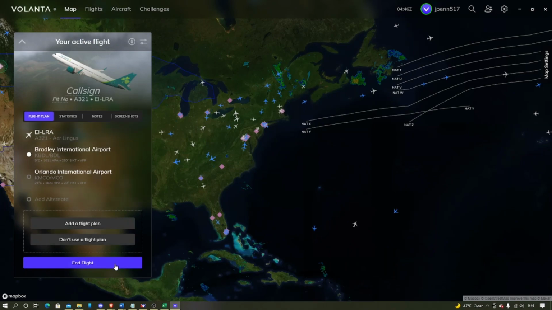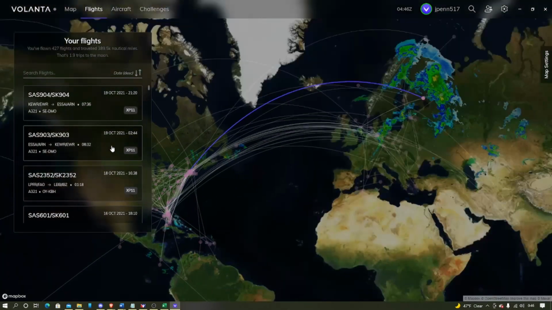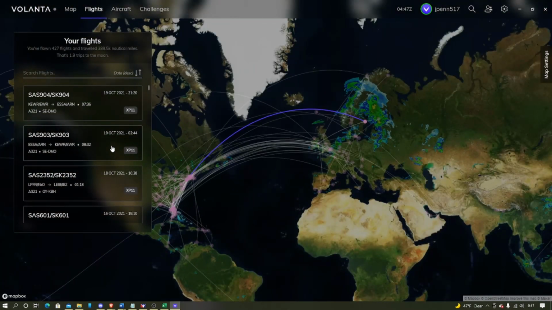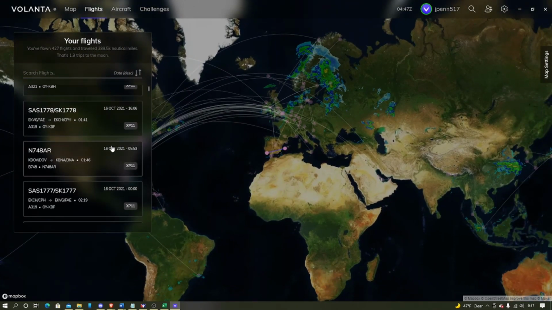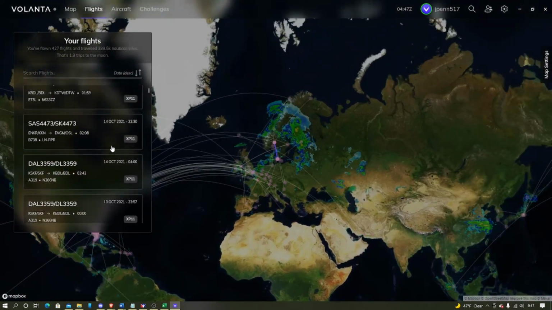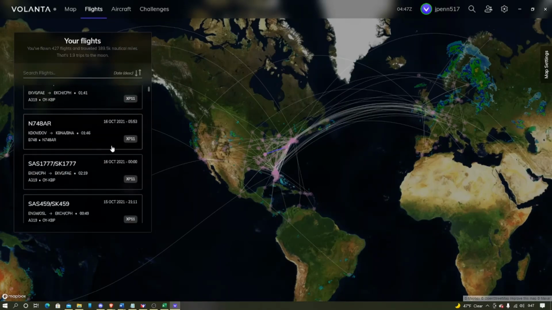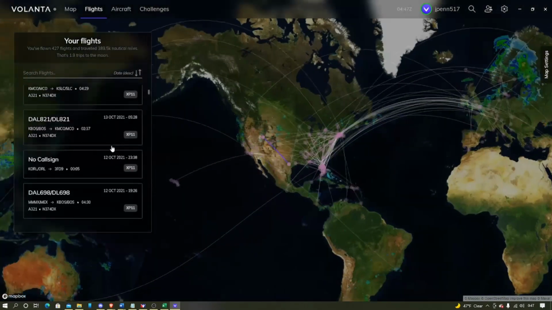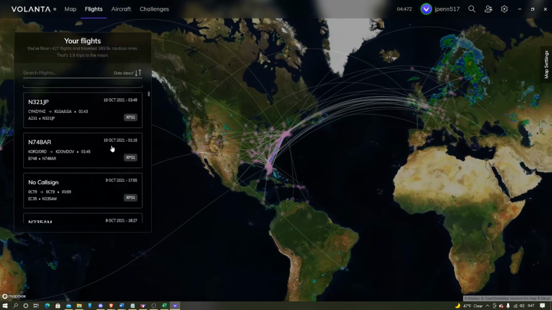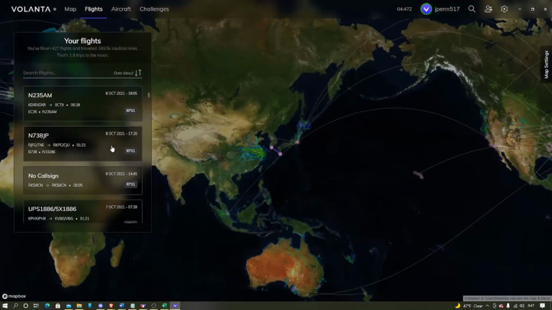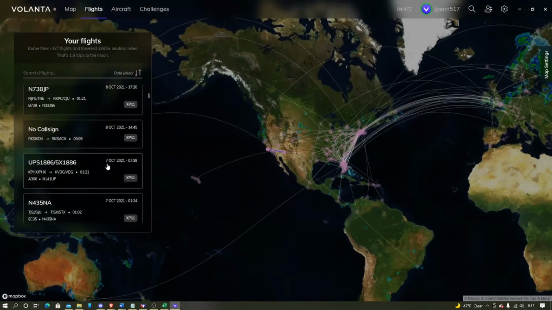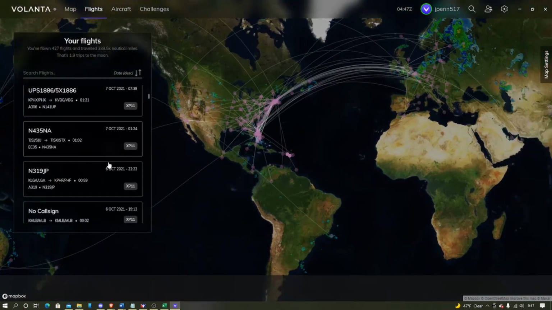Once a flight is completed, you can use the End Flight button at the bottom, or once your engines are turned off, the flight will be terminated after 1 minute, and will be stored in your Flights tab. In your Flights tab is a log of all flights completed on the Volanta software. Here you can review all flight information for each individual flight, including destination, routes, and in some cases, a three-dimensional flight track. And for non-premium users using free accounts, such as what's at the Squadron, you would see a 2D flight map.